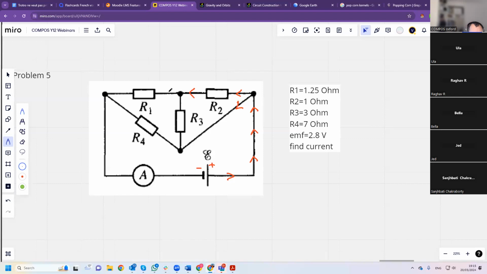Now the current here won't go that way, and this current will split again. Well, which way does current go through R3? We don't know. My guess is that it won't go up, it might as well go down. But I don't care, I say it's going to go up. This is the first step: draw currents.